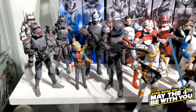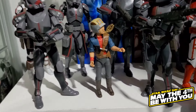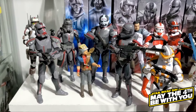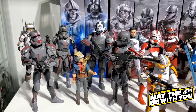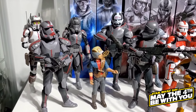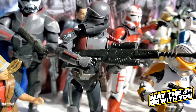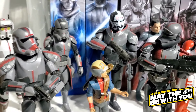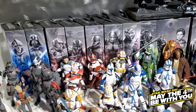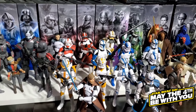The next shelf starts with Bad Batch — these are Season 1 figures, except for Omega, which is the Season 2 version and looks a lot better. We didn't double-dip on the Season 2 figures because they were around $27–28 at Walmart. Some of the Season 1 figures are kind of rare now, especially Crosshair — he's probably the rarest and most expensive. His price may have even gone up since he wore that Season 1 armor in Season 3, which just wrapped up. Shout out to Dave Filoni and everyone at Lucasfilm Animation — awesome show.